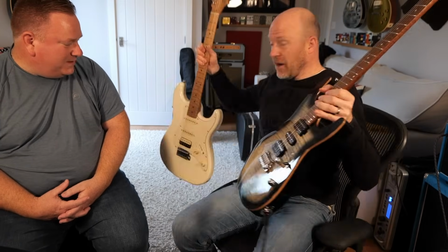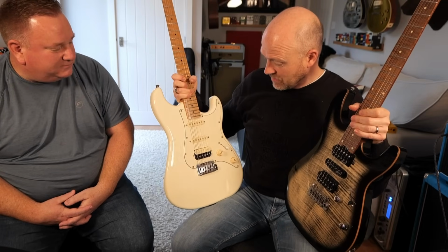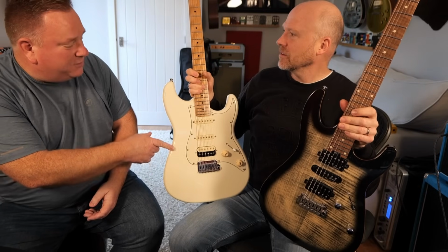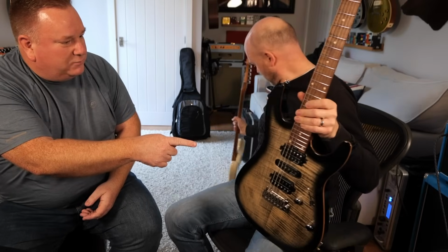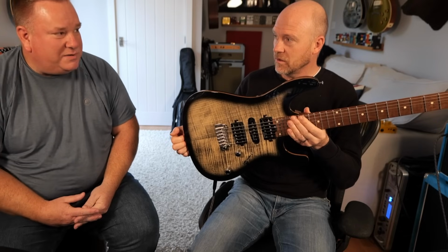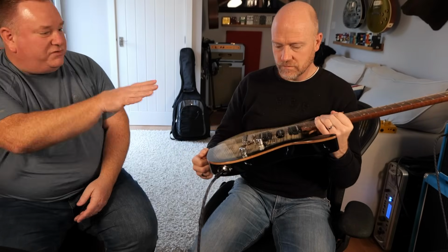And we're comparing it against a Jet JS400. Price-wise? This was £169, but it's had a few mods done to it. I picked the Harley Benton up in a sale because Thomann did a 25th anniversary sale recently, and that was £222. And that's completely stock. I've done nothing to that apart from set it up.